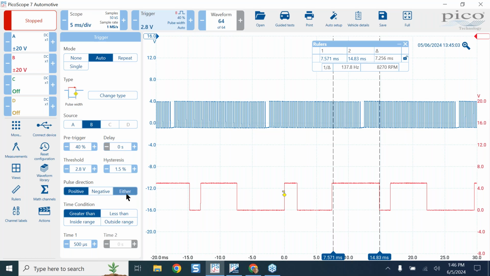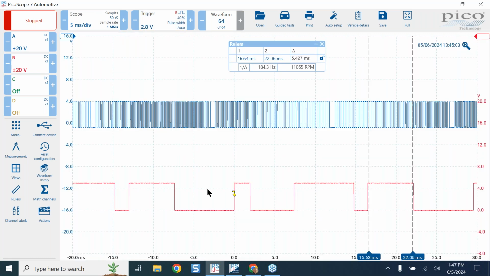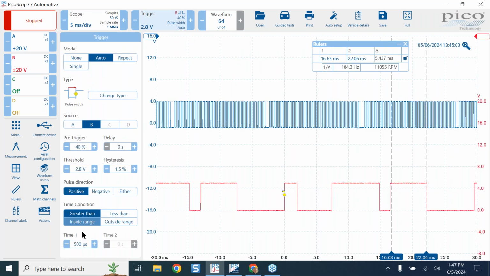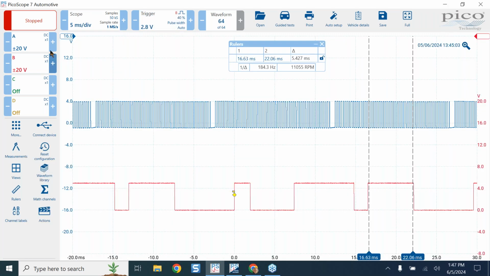I want to be where the signal is high, and I want to be greater than the medium one that we had over here, which was roughly around, I think if I guessed it, 5 or so. I'm going to be okay. Maybe I'm going to have to go to 6, something we can work with. Okay, so back here, I am positive, I'm greater than. I have to change this. I was at microseconds on the crank, so I'm going to have to go to milliseconds here. Let's go to 6 milliseconds and see how we do.